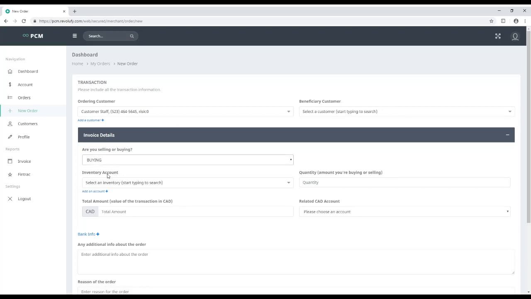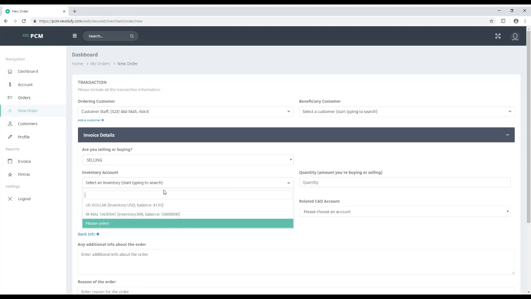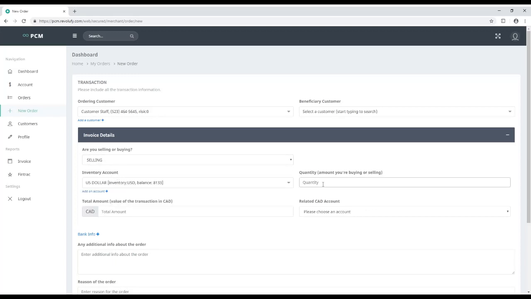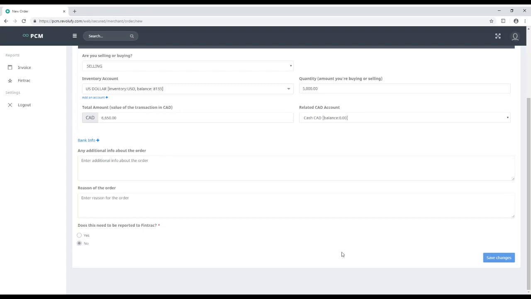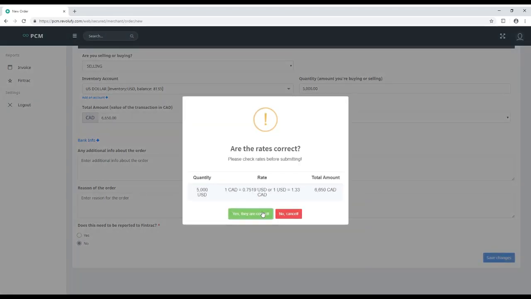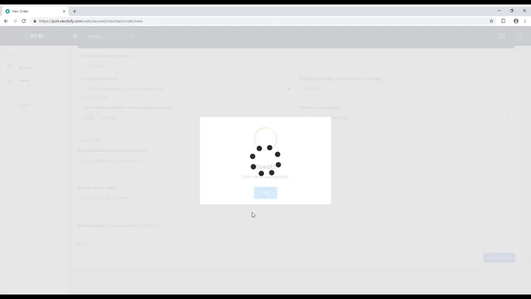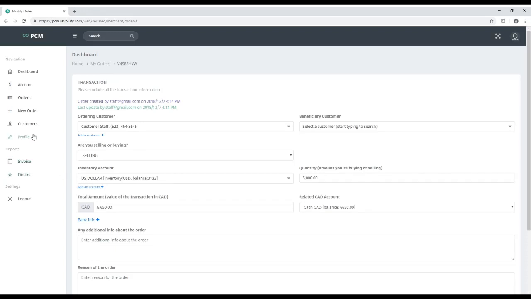So we are just going to do a simple sell. So we can show, hey, admin can see the orders for the staff, but the staff can only see their own orders. So it's like a security safeguard for the admins.